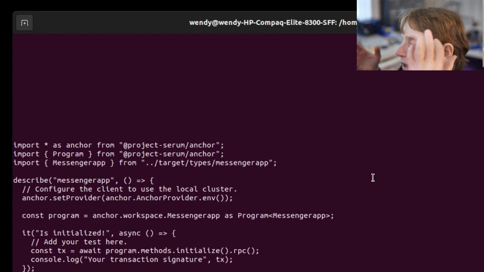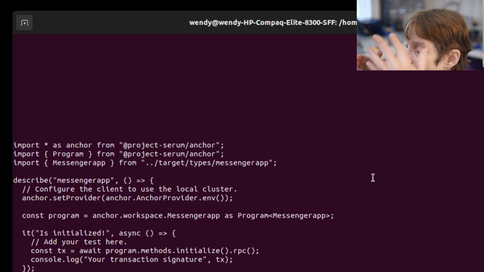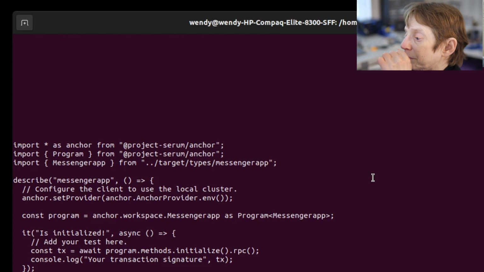Because remember, our dApp is going to use Node.js to interact with the program on the Solana chain, the Rust program, the smart contract on the chain. So when we end up writing this, and we're going to get into this later on, it's going to actually interact and make sure our app is working.